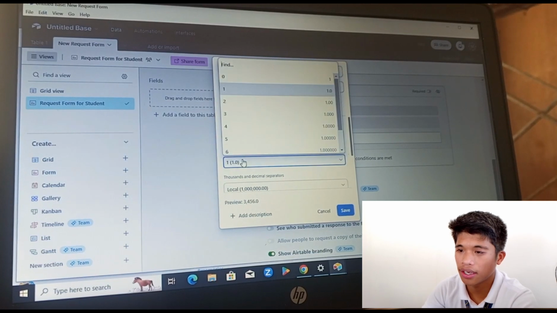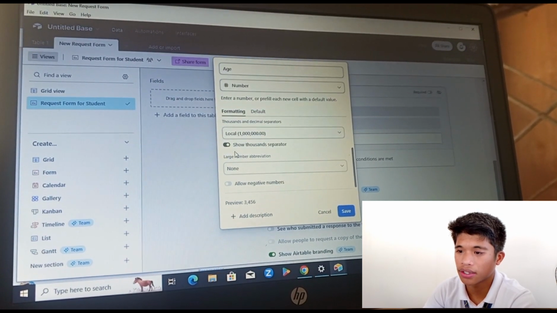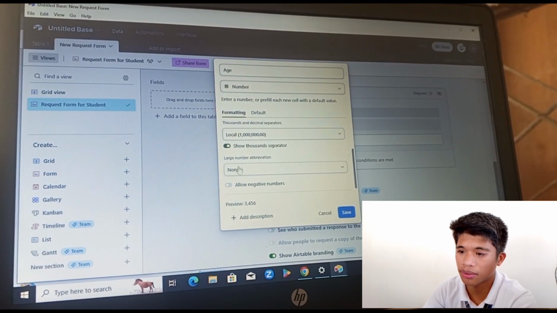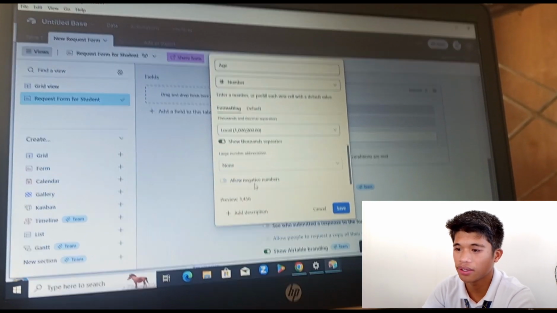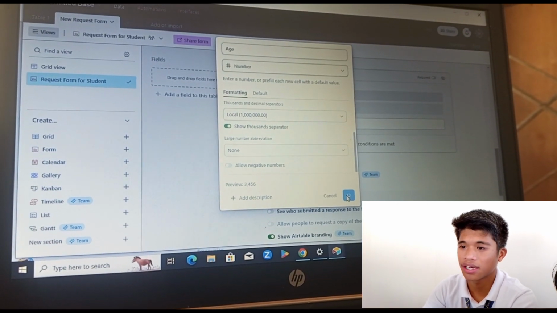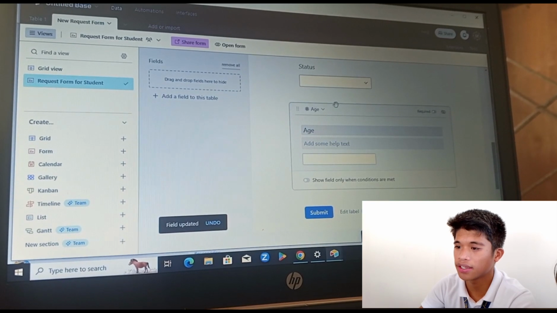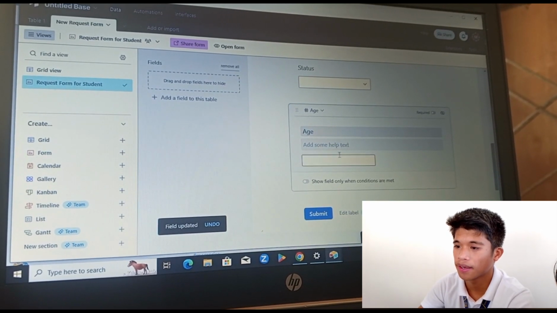Then edit this 0. You can show thousands separator, so I'm going to say none. Allow negative numbers, so I'm not gonna allow this, and then save. So this is the result of what we do.